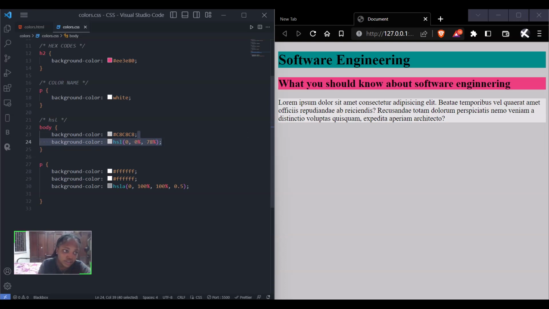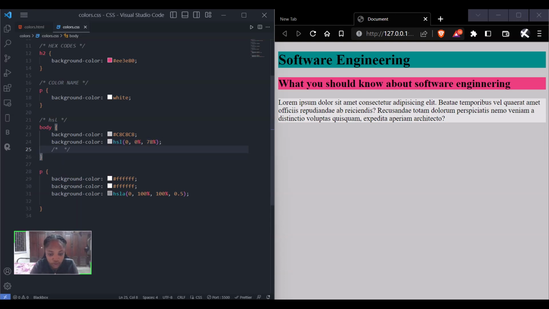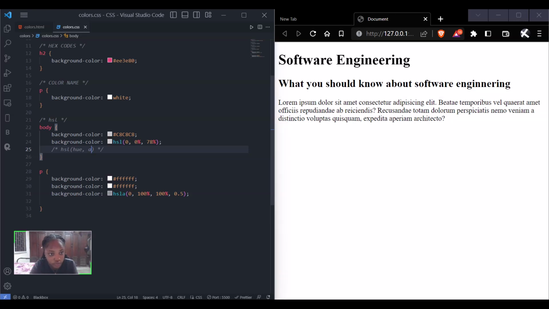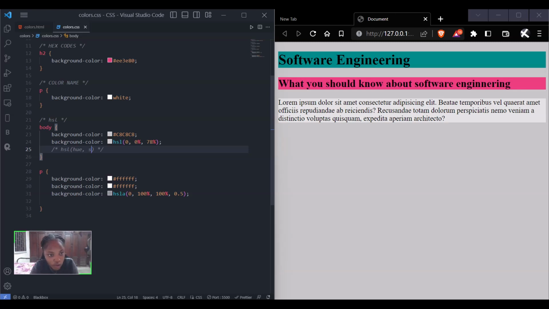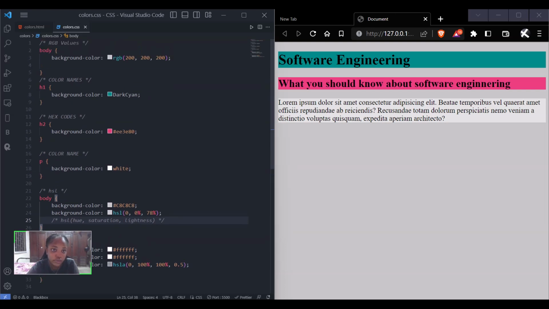Lightness can be expressed. Let's start from the last part. So it goes like this. Let me try to comment something out. So it's HSL: you have hue, saturation, and lightness.